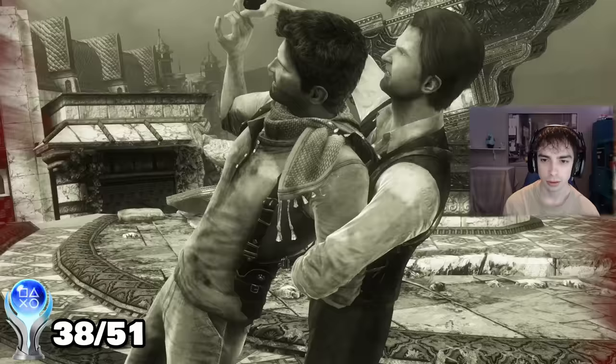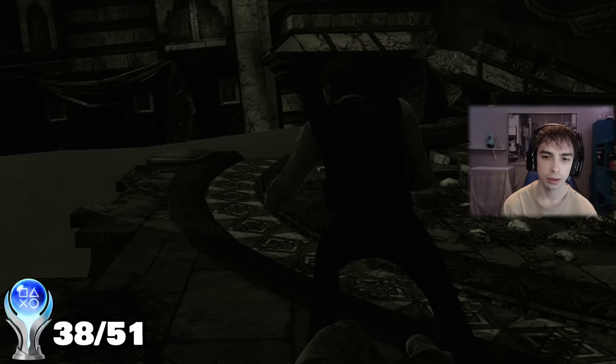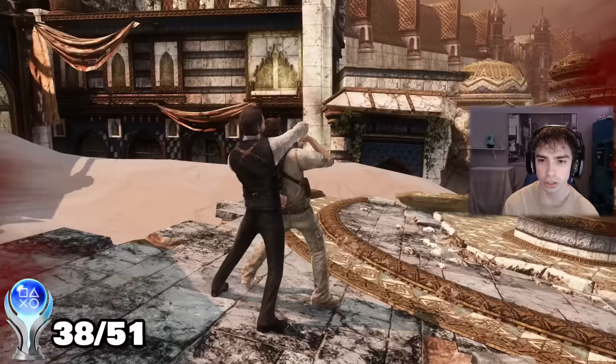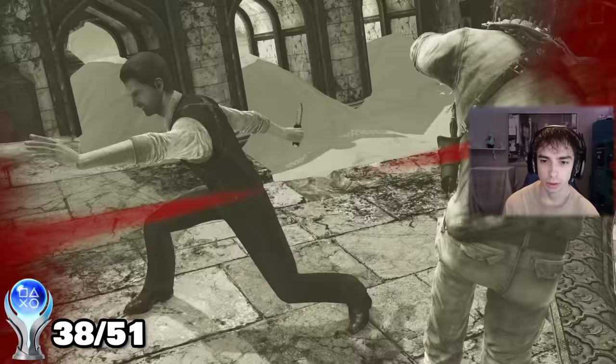What? I don't understand what move to do there. Do I press circle or do I press triangle? Oh, I just got 2-tapped. Okay. I don't know how to dodge this one.